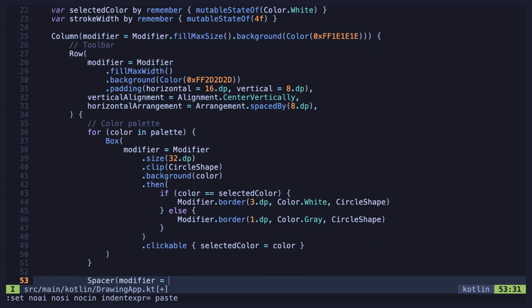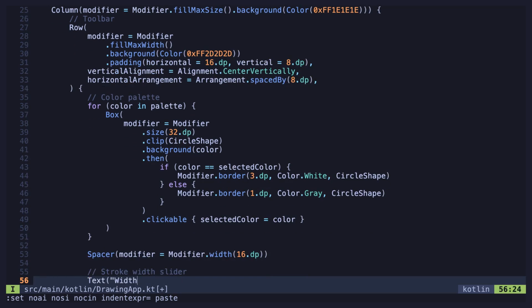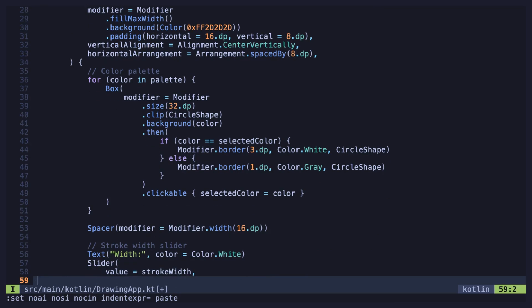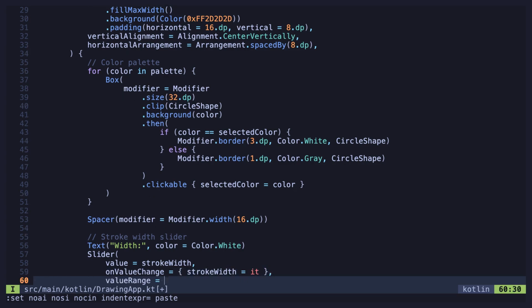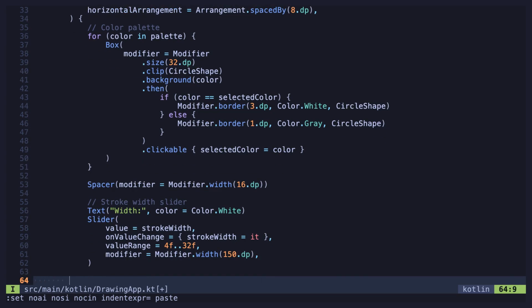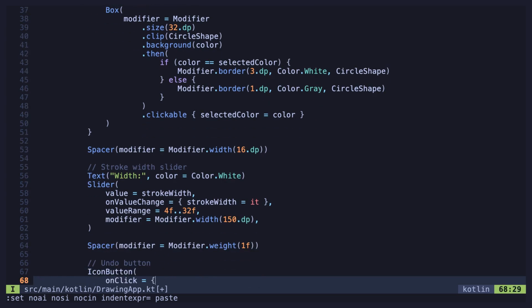A slider controls stroke width from 4 to 32 pixels. Undo calls removeLast on the strokes list. Clear calls strokes.clear.